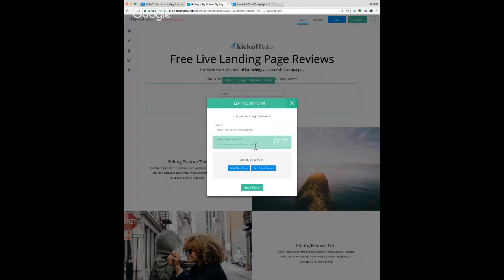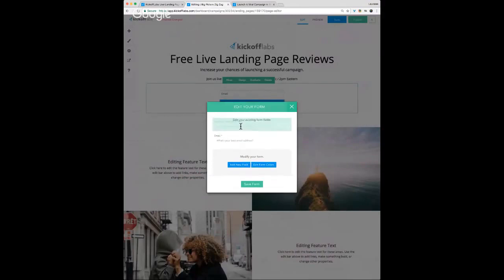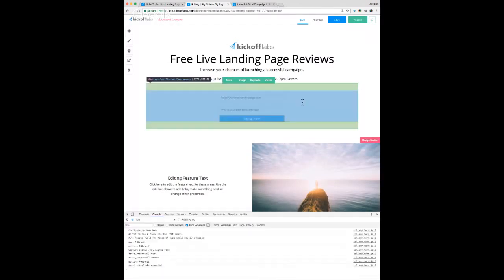The last thing that I want to change is you can see how the landing page to review shows up first. I want that to show up first right there. So there we go. Now we've got those, and I'm seeing a problem because typically this is a white background or a dark background, and the labels aren't showing up. That's not good. Let me just fix that real quick. Let me just find it.